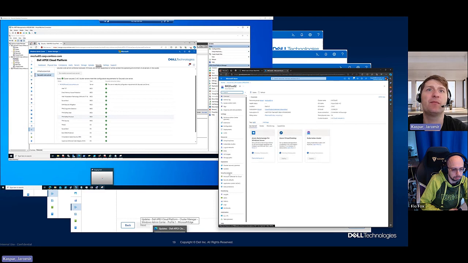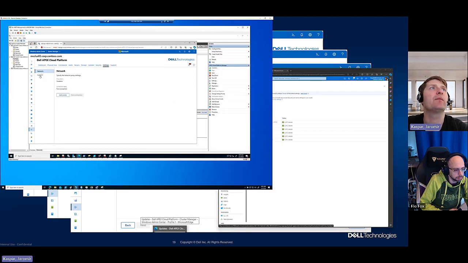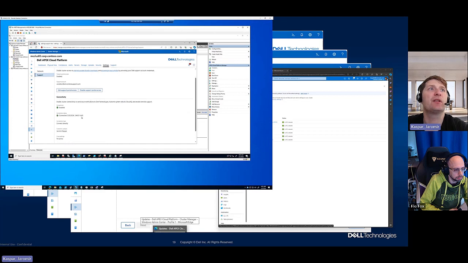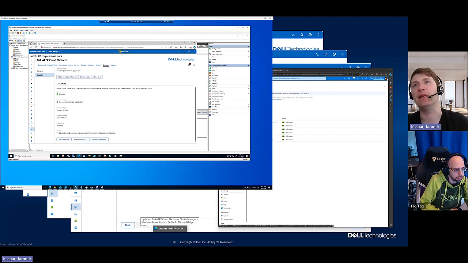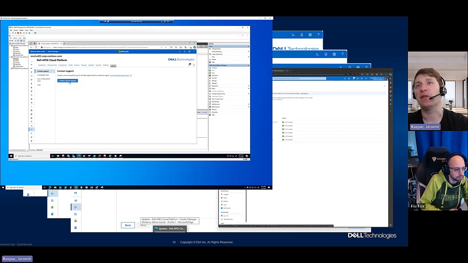Then you have some basic information, for example, for the security defaults in here, right? And here you see more information about the settings itself. And then the support, how you connect to the support. This cluster is connected to support, and then it sends Cloud IQ telemetry. So I would be able to connect to Cloud IQ if I had access. I still need to apply for it because this is a shared account for support. And then you can, I think, also create a service request right away from here if you have an issue.